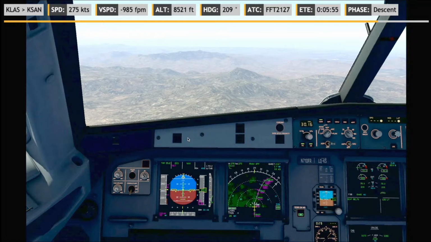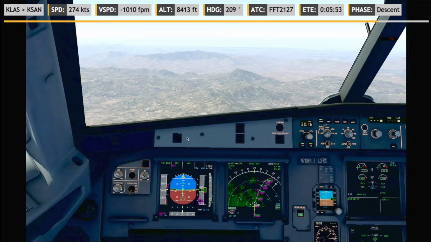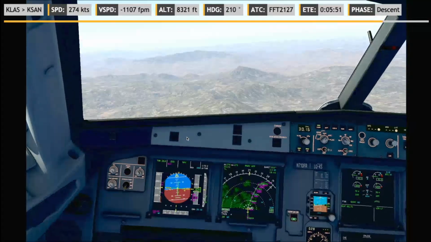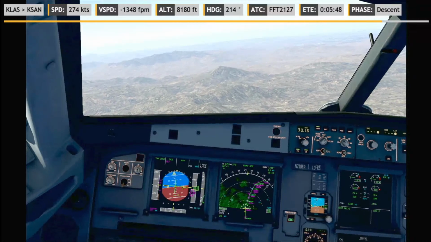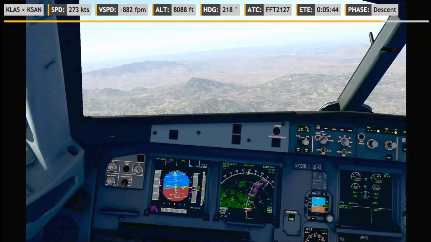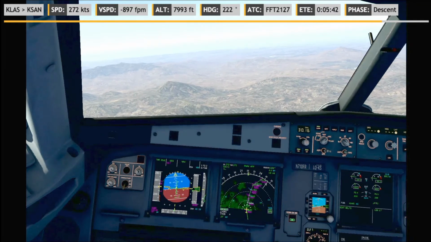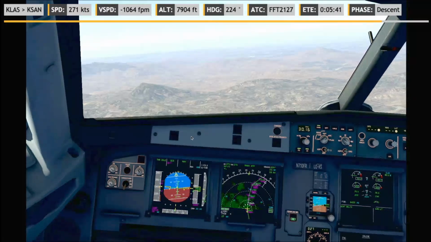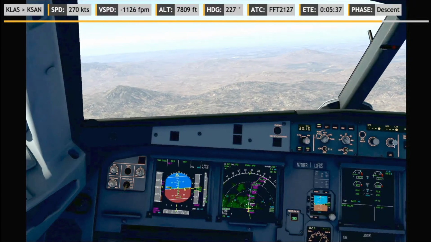Next restriction is going to be 6,100 feet at Hannah. So Barrett is 8,000 or above. Hannah is 6,100 or above. Hannah, keep the descent going. And it might be worth getting flaps 1, so we'll go.